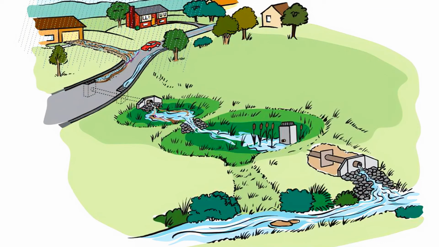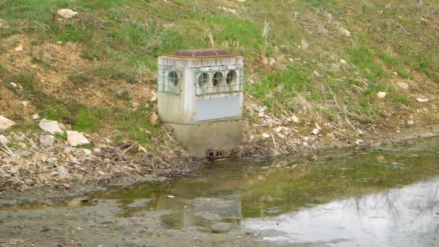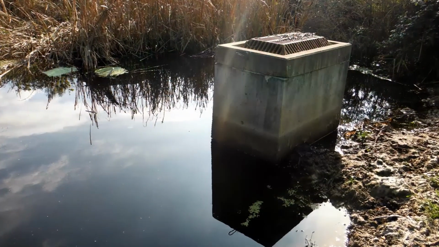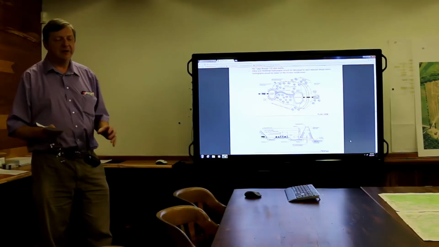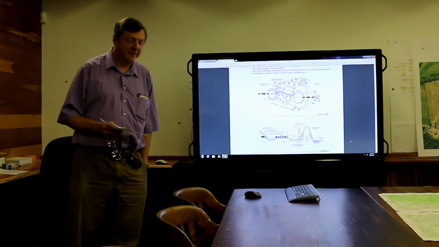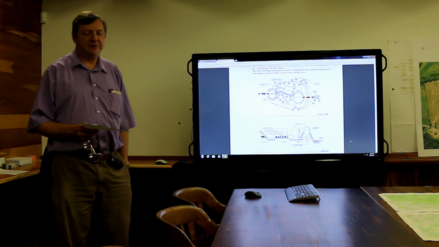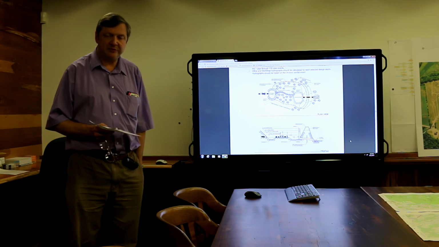The riser will control the outlet of the water from the detention basin. The riser is a metal or concrete or plastic standpipe. It's a vertical pipe or a vertical box in the detention pond, and that may have holes in it, and so the water rises up on this structure and flows out through the small holes and then leaves the detention pond. That riser is designed to provide the rate control for stormwater running out of the detention pond.